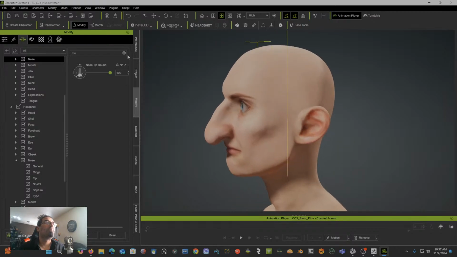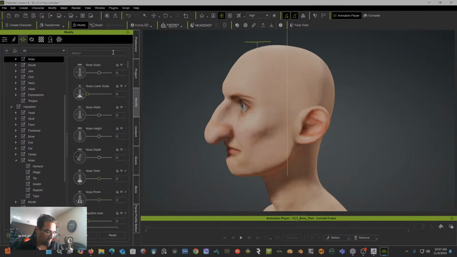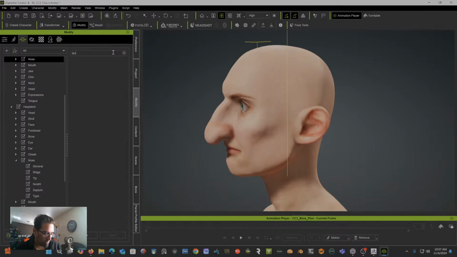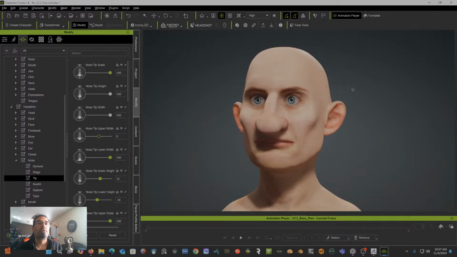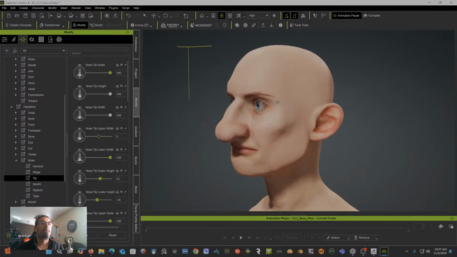The nose tip length is probably going to be a little too long now too, so length, tip scale maybe. No, that was fine. Height, that's definitely better. So he's got more of this sort of drinker nose is what we're looking for. So I think that's better. The scale doesn't bother me so much anymore.